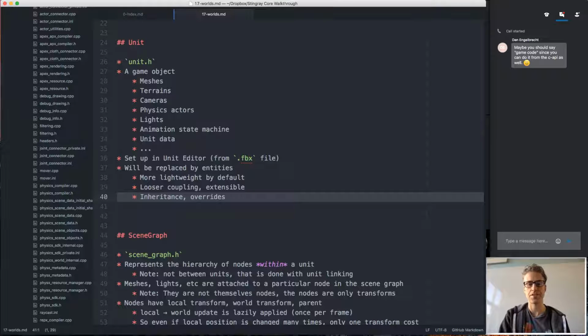Another advantage of the entity system is that we add support for things like inheritance and overrides, or prefabs as it's called in some engines, which we don't really have in the unit system. In the unit system, you can't have units that inherit from other units.